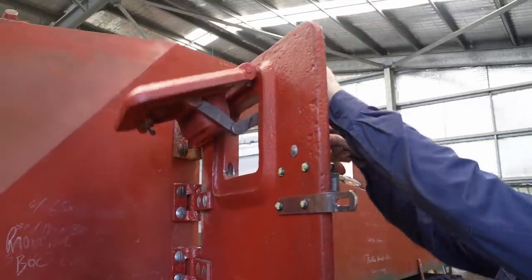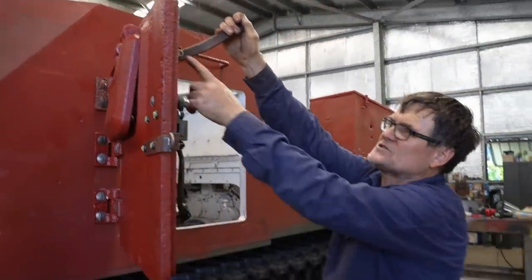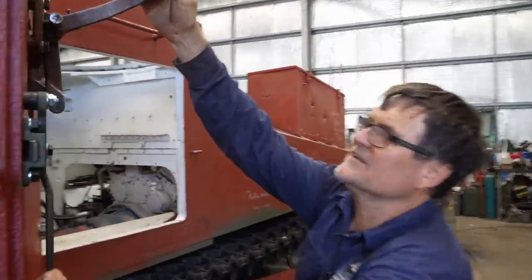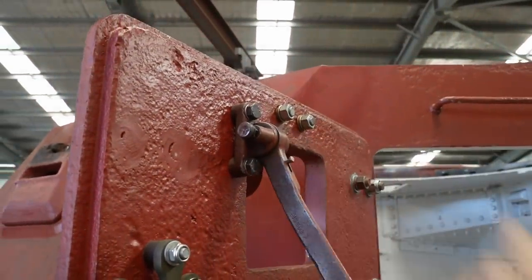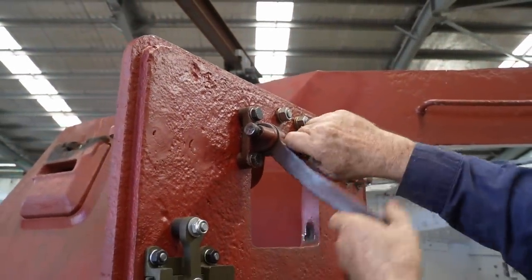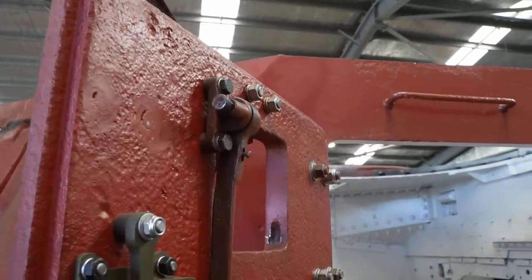So there's a little trick to these hatches. There's a little stop here. I don't know if you can see it. We didn't realise it until we started pulling them apart. It goes up and it locks into place. And then you can pull this down and fold the handle out of the way.